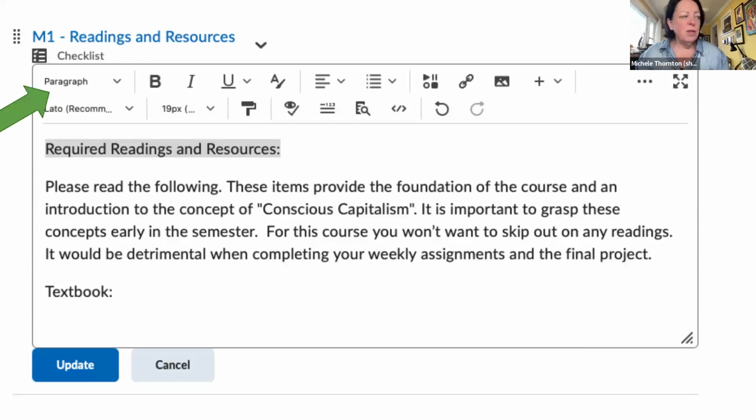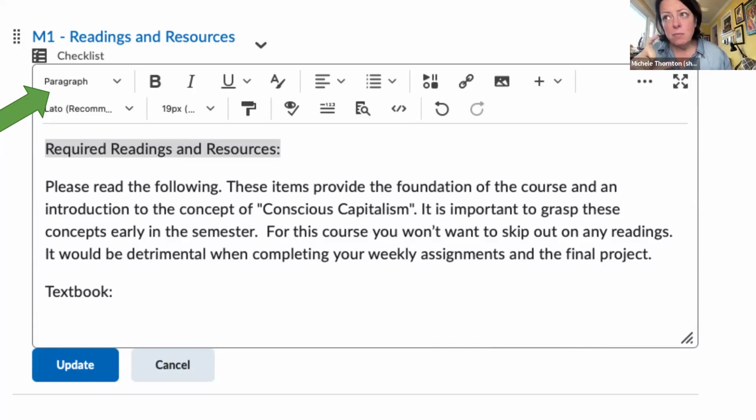So if we start with the first paragraph that's here, I did call out a heading for it, the required readings and resources, but it was in the same font and text style as everything else. So it wasn't readily apparent that this was a new section that anybody should pay attention to. Now, I could go in and use Brightspace and just bold this or make the font bigger, something like that. But structured content is a slightly more formal way of doing this.